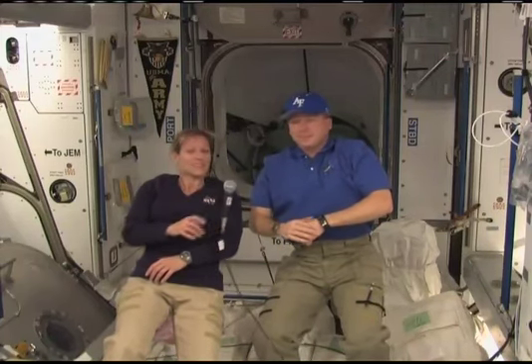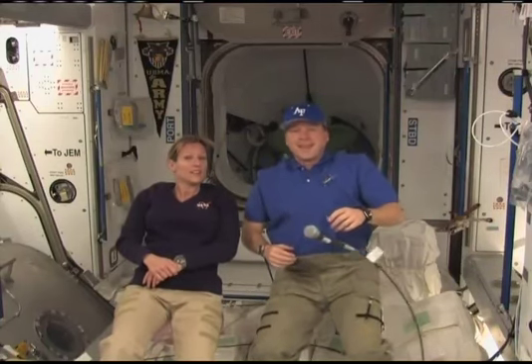Does it have that new room or new car smell and feel to it? And at first, was it stuffy, hot, cold, comfortable? It definitely has the new spaceship smell. When we first opened it up, it had the same temperature as the station. Then probably for the first couple of hours we were in there, it started to get warm as we were all doing a lot of physical work and we didn't have all the ventilation hooked up yet. Now it's starting to feel more like the rest of the station, but it had a unique smell — almost a space smell to it.